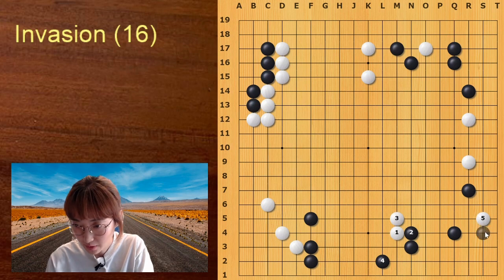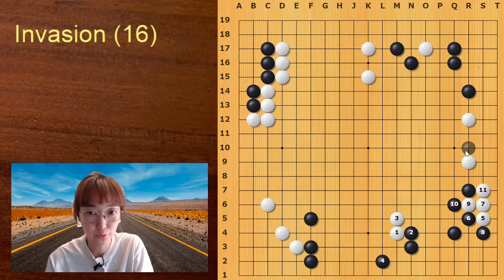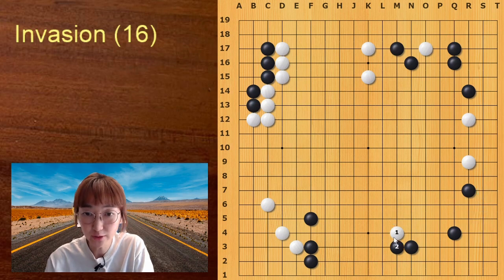Okay. For example, if black plays like this, then you can connect, right? And then you can help these two stones get stronger. So that's why this is such a nice invasion. Okay. If black pushes underneath, you can just jump. This is a very good way to reduce the lower side.